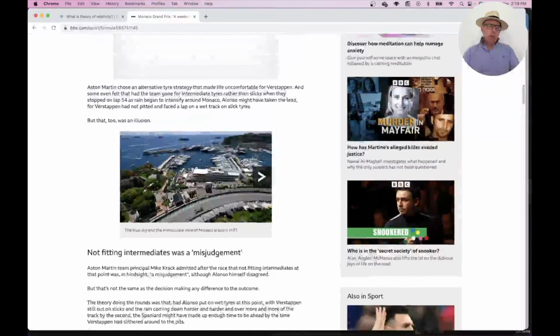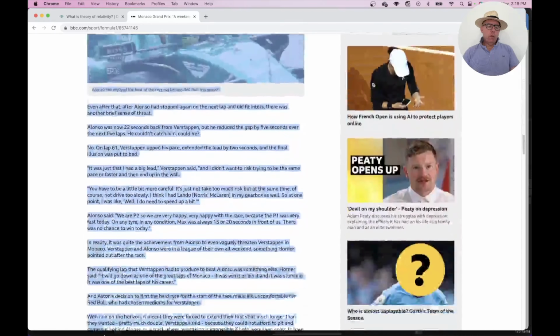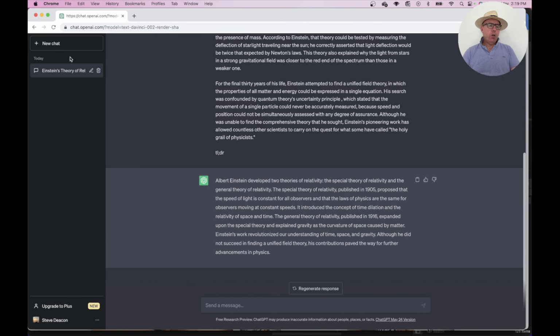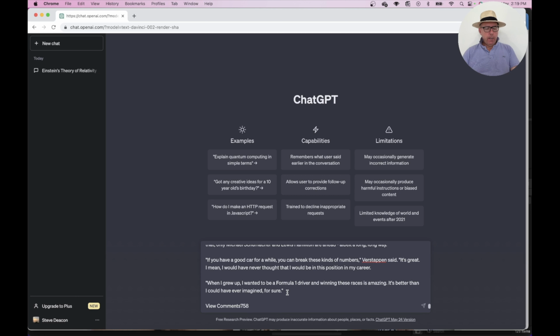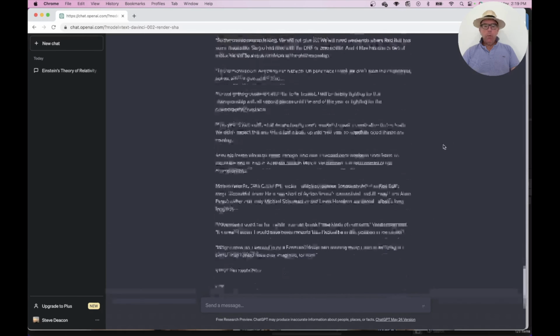Right, so I don't have the time to read all of that, although I am interested in what the subject matter is. So let's just scroll it down and copy it. We'll go back to ChatGPT, start a new chat here, and then press paste. And then again, I'm going to press Shift and Enter a couple of times, and then just put TL:dr. Press Enter, and then see what happens.